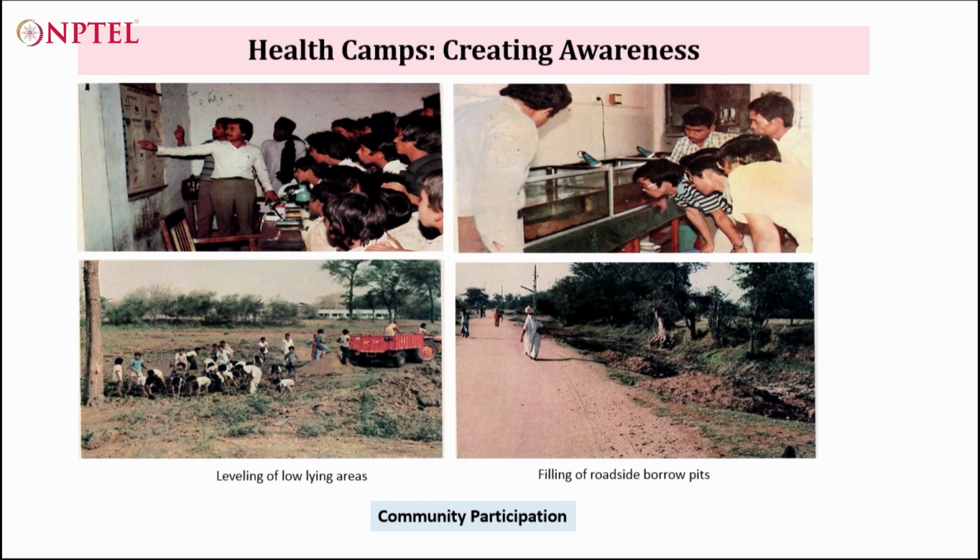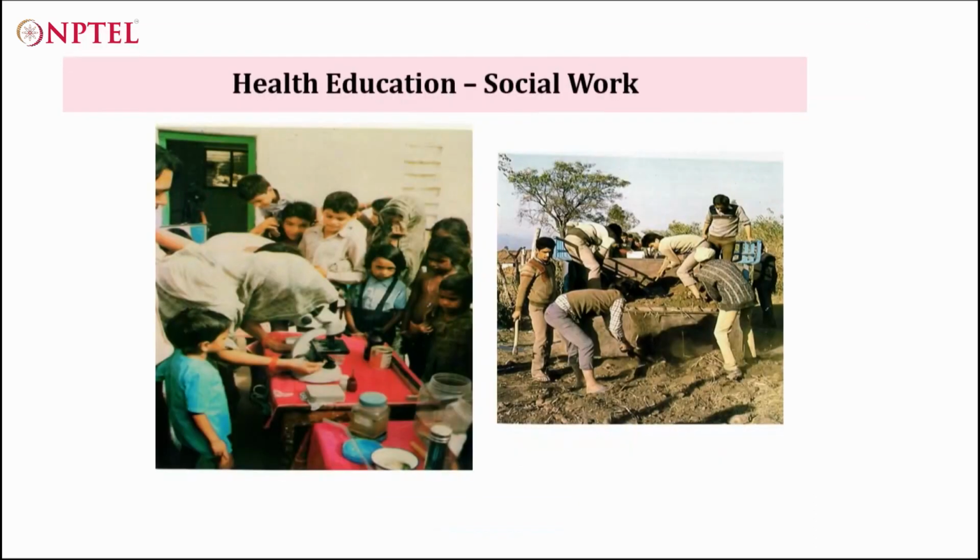We arranged health camps in the schools so that the students could become aware of the problem: what the mosquitoes are, how they look, where they breed, how they can be controlled. Then we started creating awareness in the society through video shows, group discussions, lady health visitors, and Mahila Mandal. So, with all this community awareness, we started taking the help of the community through Shramdan in the elimination of mosquito breeding sites. You can see the before and after impact after the community engagement.